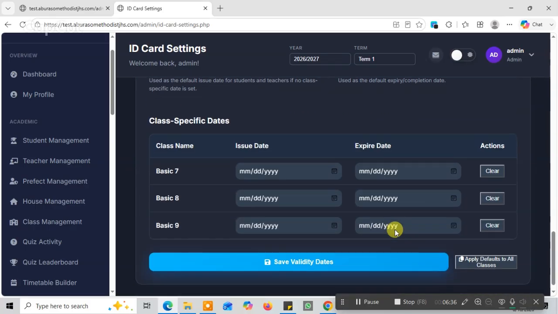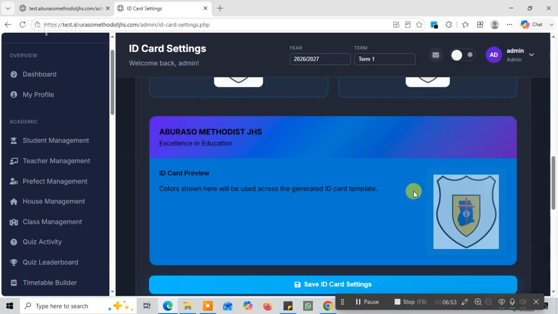Just look at the JHS1. Make sure you set the issue date and expiring date based on the date that they will complete school. Hope you understand that. Issue date and the date that they will complete, so that each class will have, the student will get a card, and the expiring dates will be added on the card.